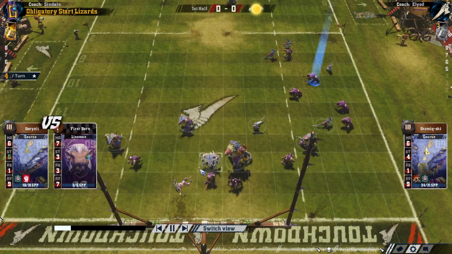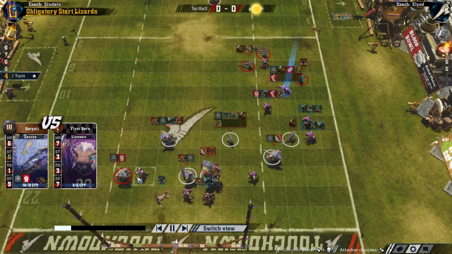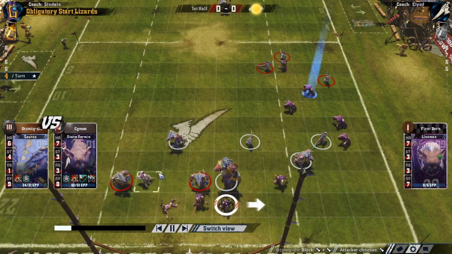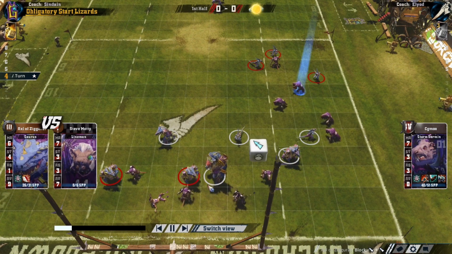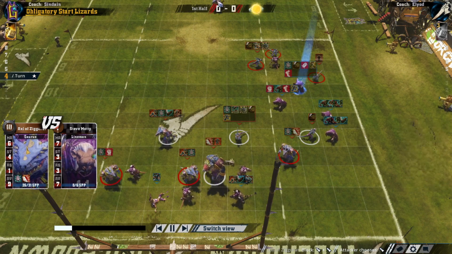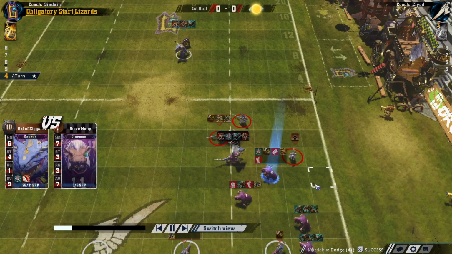So lots of hits for the lizards, but lots of the Saurus are stuck, right? This is one of the nice ways that you can play against Saurus sometimes. When it comes time to move, you can just tie up the Saurus. So yeah, 1, 2, 3, 4 Saurus tied up down the pitch. 1 Saurus tied up the pitch, so that's not really tied up. He's still in a kind of a useful position.